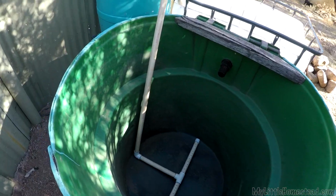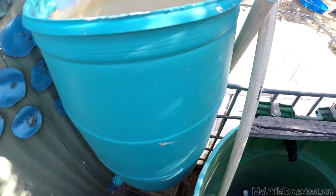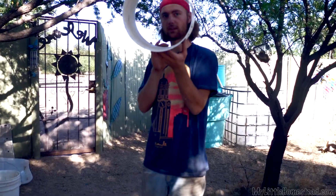Well, it's got a few more corners to put on there. Once the corners are done, we'll be doing great. And then a 5-gallon bucket still has yet to go in there.